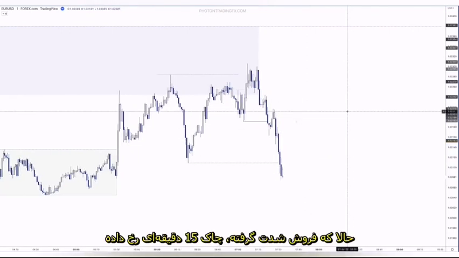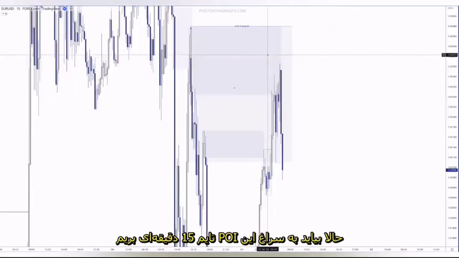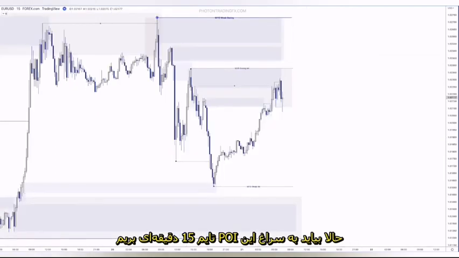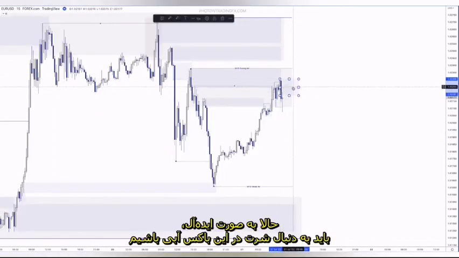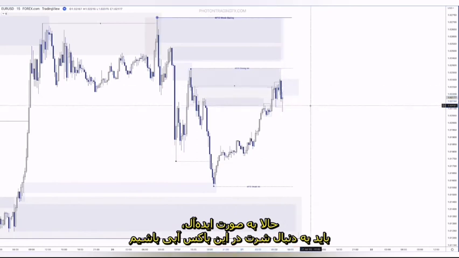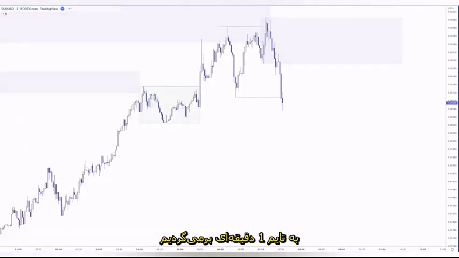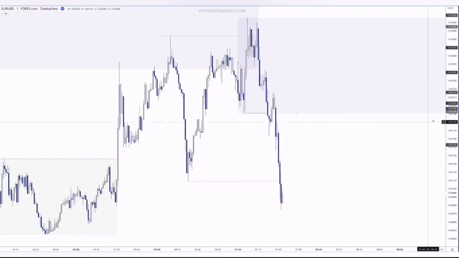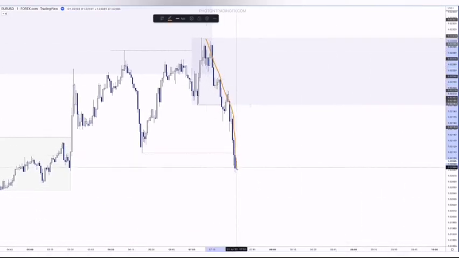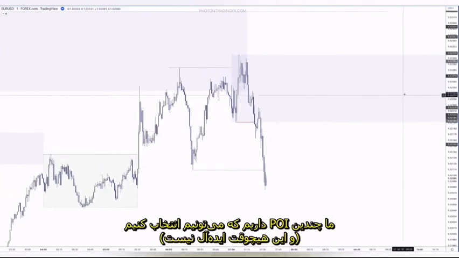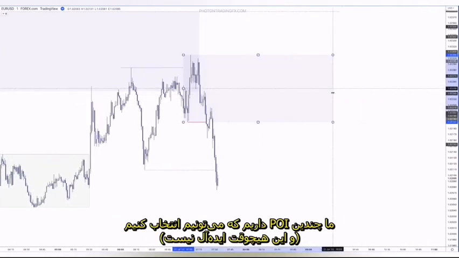So then once we start to sell off at this point, we've got the M15 change of character. So if I quickly jump back up to here and put on that M15 POI, right? Ideally now, I want to be looking for shorts somewhere within this blue box. So jump down to the M1. What do we have? Well, this is pretty much just one swing leg down, even on the M1, right? That's pretty much just one clean leg down there. So we've got multiple POIs to choose from, which is never ideal.